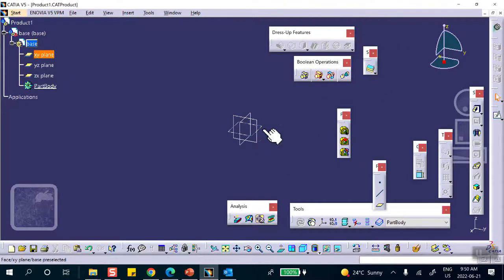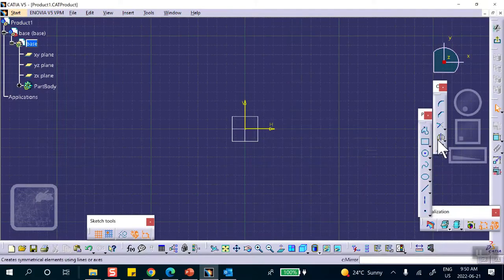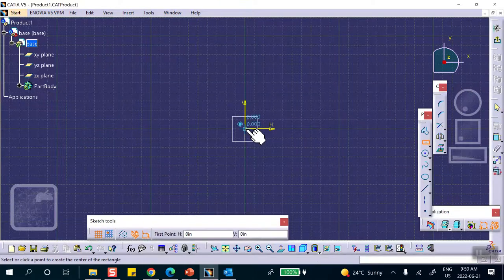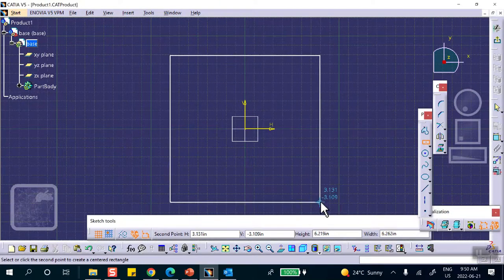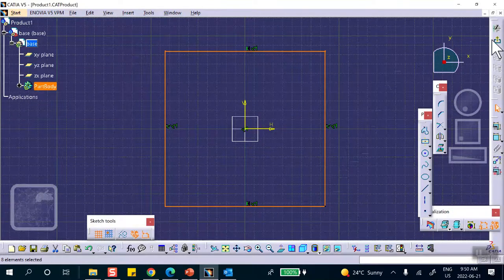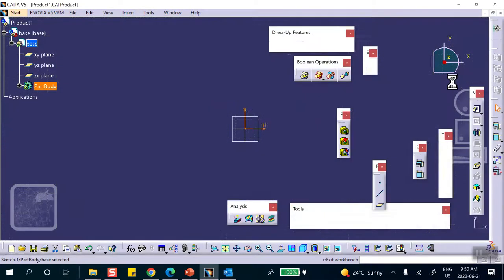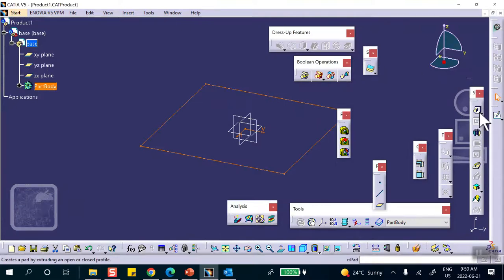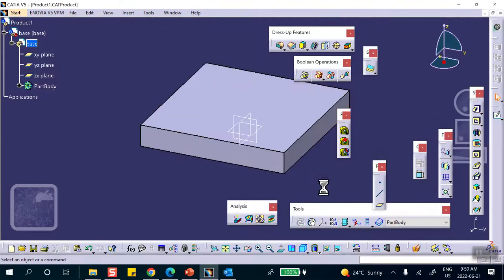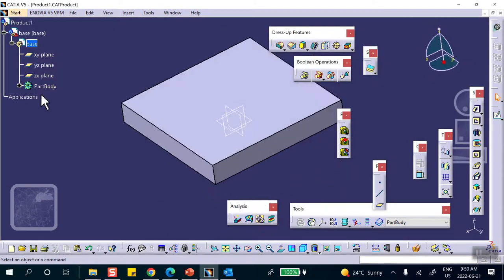So on a convenient plane, on that horizontal plane, I will sketch. Why don't I make a centered rectangle to make my job easier, like that. Okay. And then exit, add it. Let me see now. Let me make it maybe 1 inch. Okay, good.